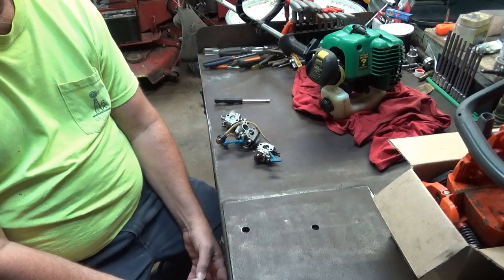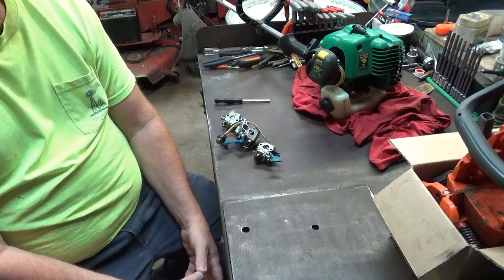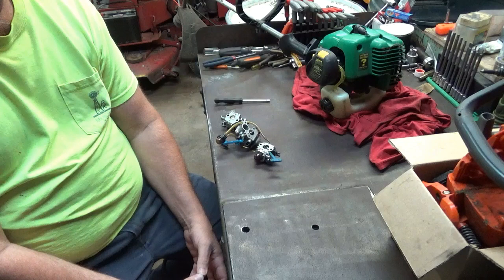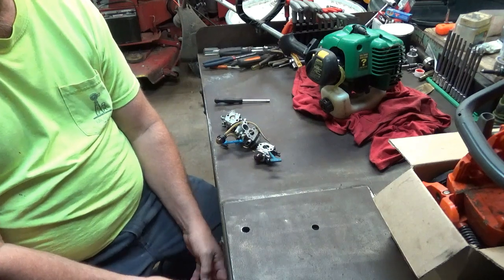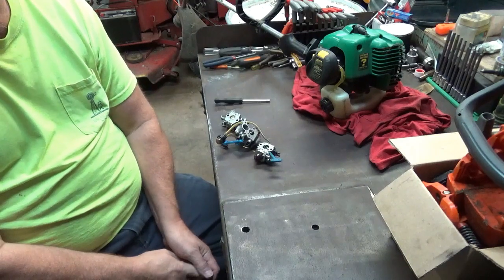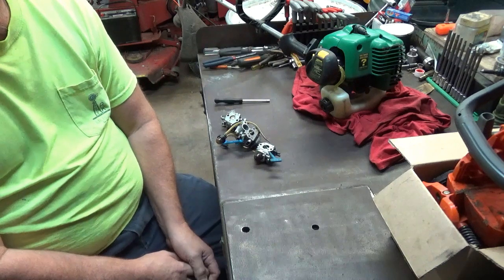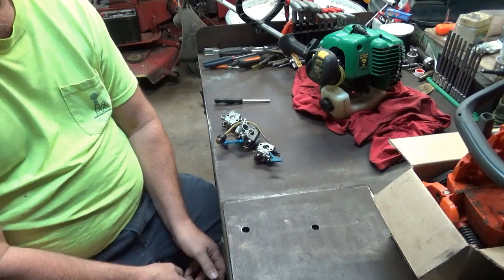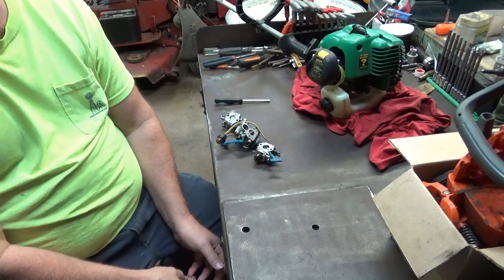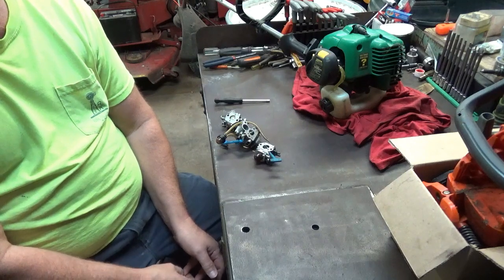I guess a portion of them are confused as to which jet does what and what they're actually trying to obtain when they're adjusting. Some of them don't understand the term 4-stroke, which really is a bad terminology. It's not really 4-stroking. It's actually running real rich, and it's actually starting to miss because of too much fuel. That's the terminology that 4-stroking is used for.